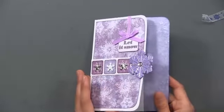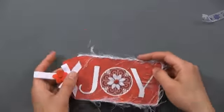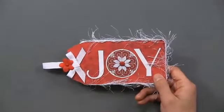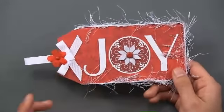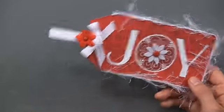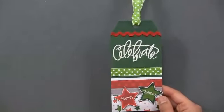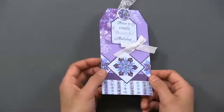Here's a card that was made using papers from the book but not following the instructions, so you can do your own layout. Not only cards can be made with this kit — you can also make tags. This is a joy tag, very fun with the fiber around it. This uses the same art as a card but in a different format. Here's a celebrate tag and this is a laser cut sticker, which is very cool — and of course I had to use some glitter on this one.